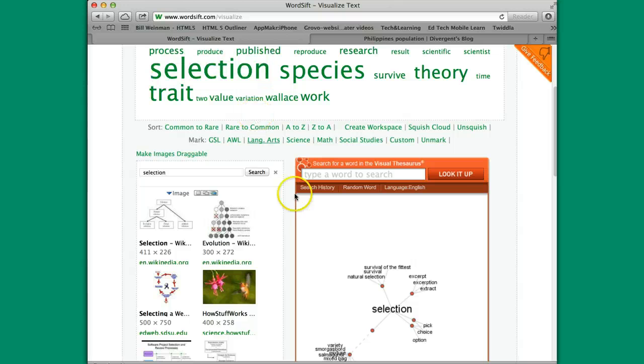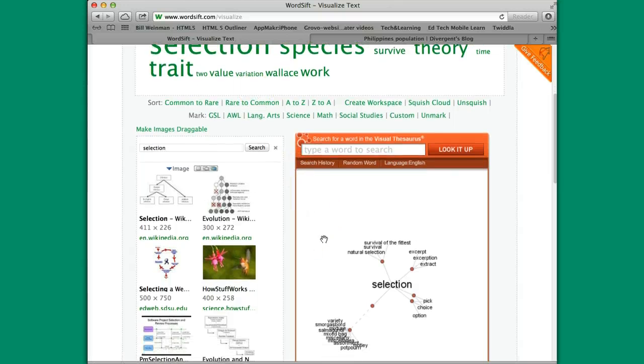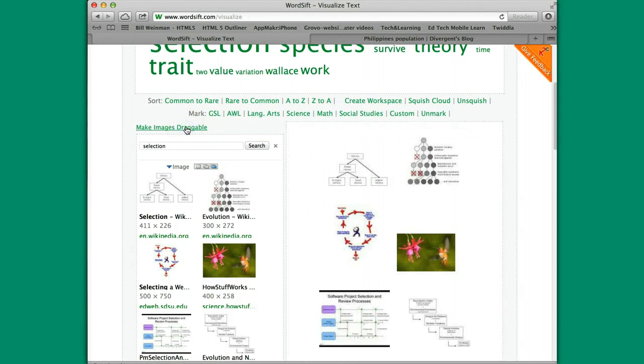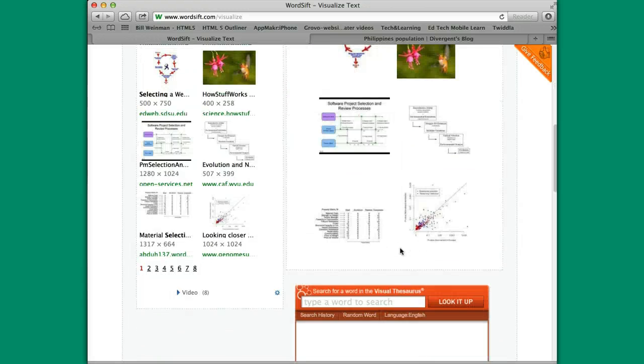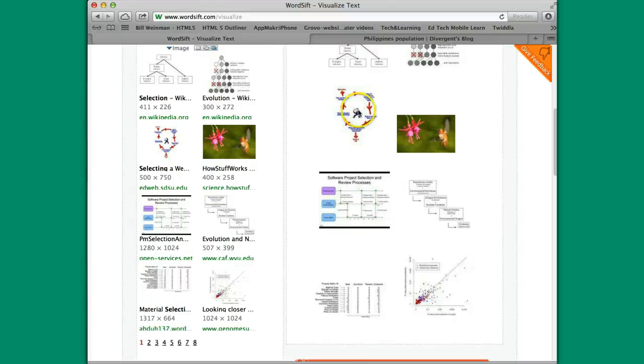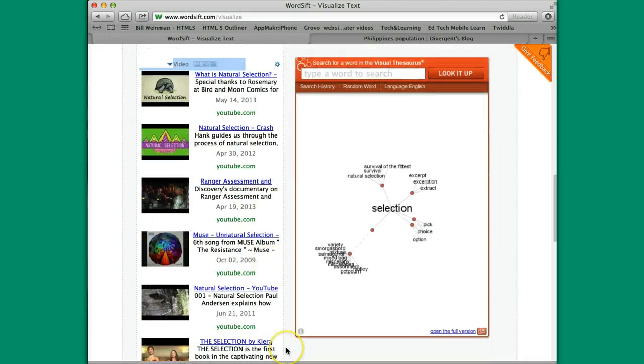I'll go back to something like selection. You also have the ability to make images draggable, so you can bring them into this like whiteboard space down here. Oops. Got some videos that you can pull up.